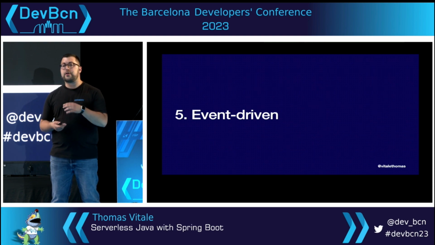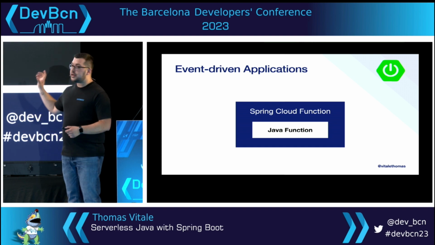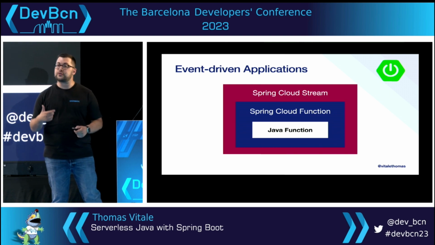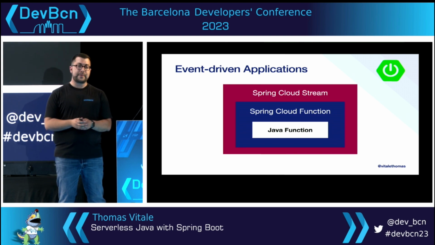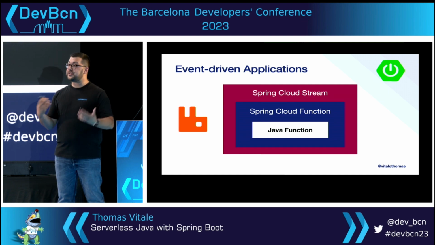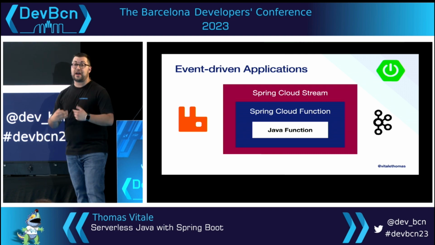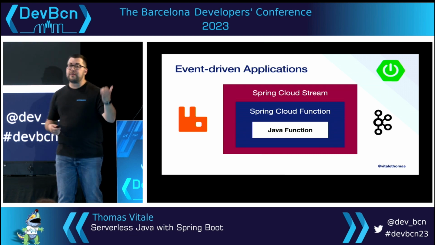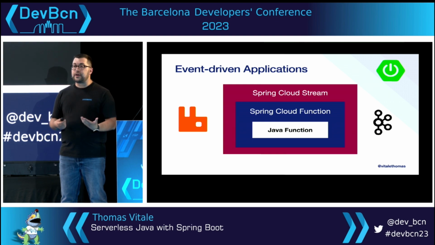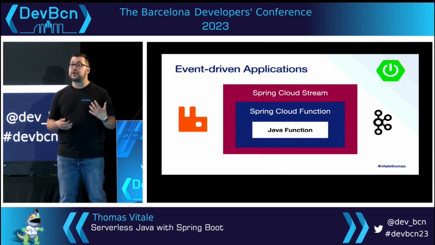But using the power of Spring Cloud Function, what we can do is, again, same Java function, layer with Spring Cloud Function, and this time I can integrate my functions with message queues using Spring Cloud Stream. Spring Cloud Stream enables the binding between our functions and external message queues, for example, RabbitMQ or Kafka, or both of them at the same time. So one function binding to RabbitMQ, the other function binding to Kafka, which is quite convenient because then we can once again protect our business logic from those infrastructural concerns.